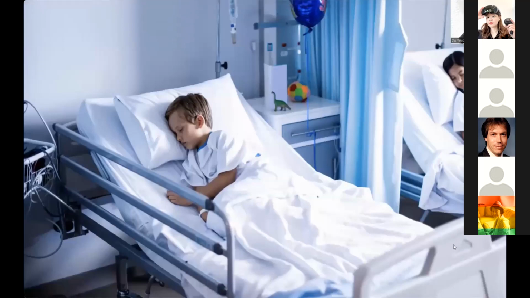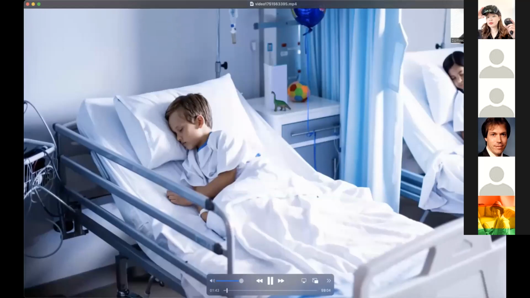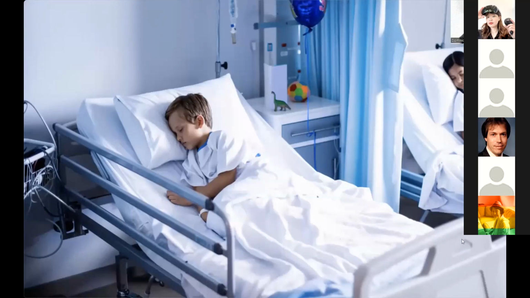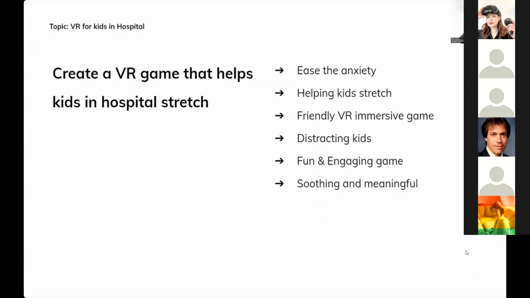Kids feel anxious and there are a lot of therapies or medications for them to do and they have to live there alone, right? Even though you see there are a lot of toys around, kids are not happy, right?